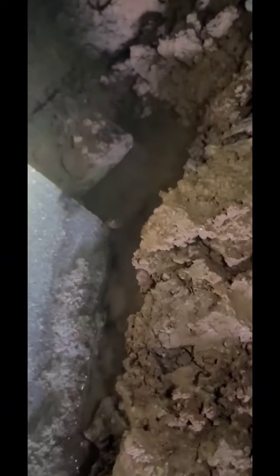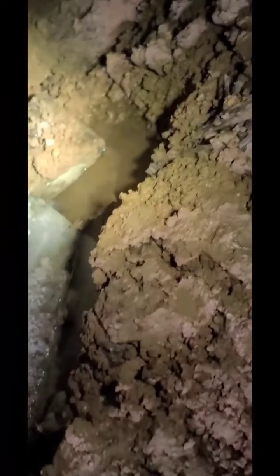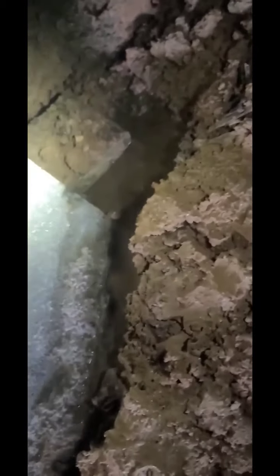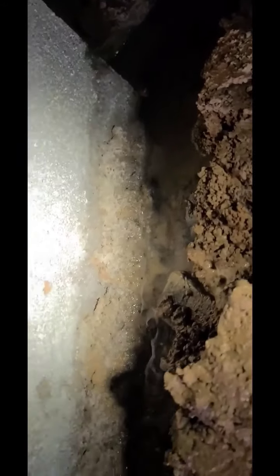I decided to fill in the puddle using my skills as a kid playing outside with mud puddles and creek ways — diverting waterways. I've diverted the water by building a dam with clay from the side of the building. I packed that clay pretty good, made a dam wall, so when the water fills out of that hole — most of the hole is filled in — the water is going to come across the top of this concrete like it has been doing.